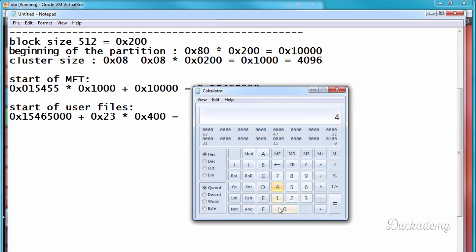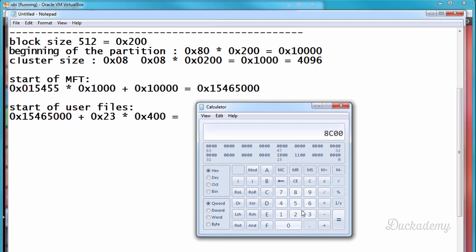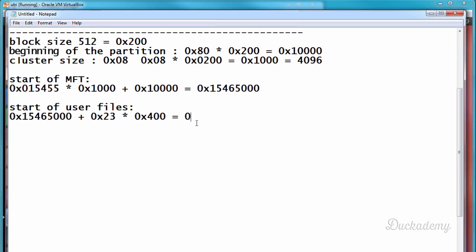So 400 times 23 equals 8C00, plus the start of the MFT, 15465000, it's 1546DC00. So this is the position where the first user file entry starts.